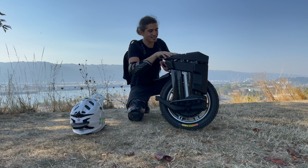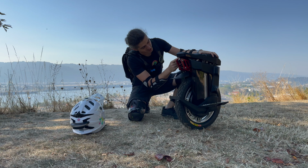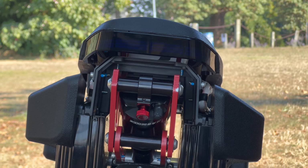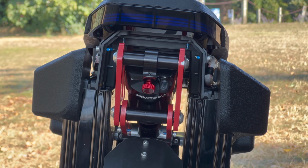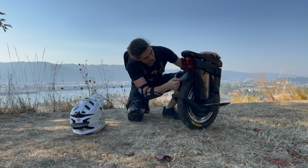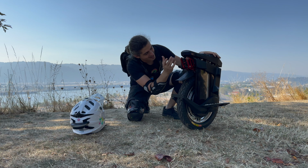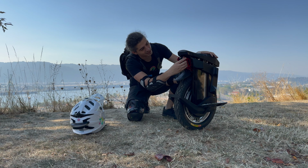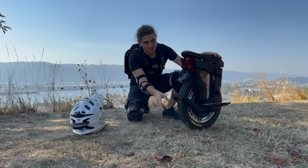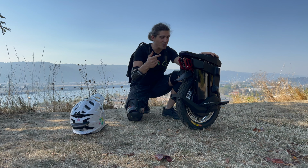I wish they did something about the brake light to make it stronger. It's literally just gonna break just being there in the atmosphere. They say that this is supposed to be a stronger fender. We'll see about that. The suspension has a little bit of a click to it. I'm not sure if all of them do that. Generally, it balances, it charges.